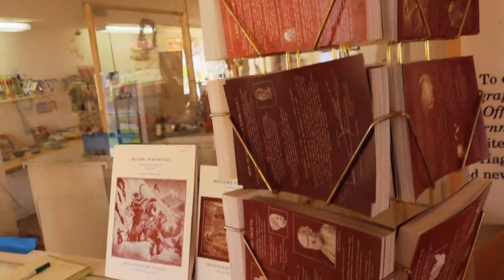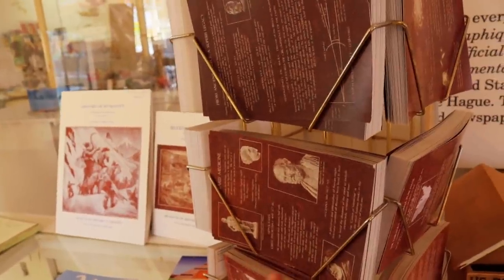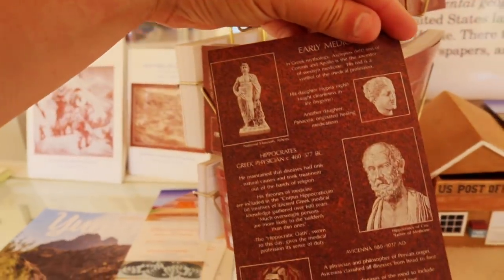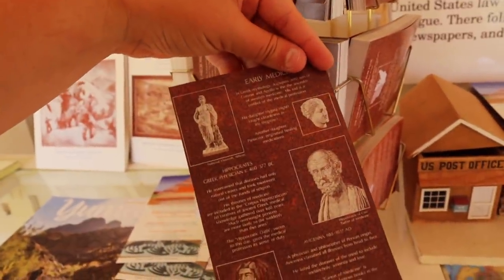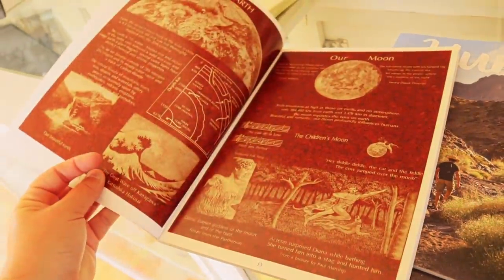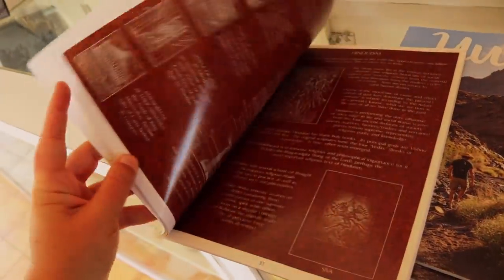These postcards are pretty unique — they look like they are etched on granite, and they are actual etchings from the walls we're about to explore. They are very detailed. They also have books — I've found three so far — showing the actual etchings from the walls so you can take high-quality copies home to continue learning. There's also something where you can purchase a piece to add to the ongoing installation.